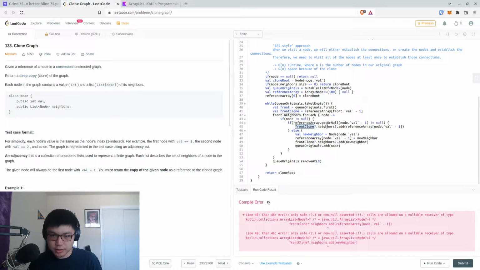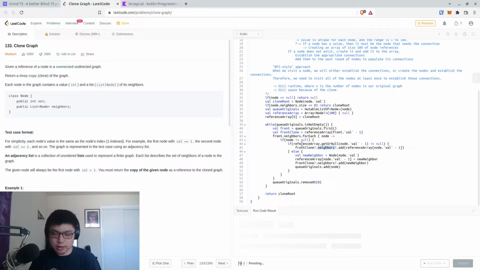Front clone. Is it because front clone could be null? But if front clone is a null, it won't run the rest of the statement. How can the neighbors also be nullable? And why isn't it nullable for the neighbors that we are given? At least it's not giving us a message here.